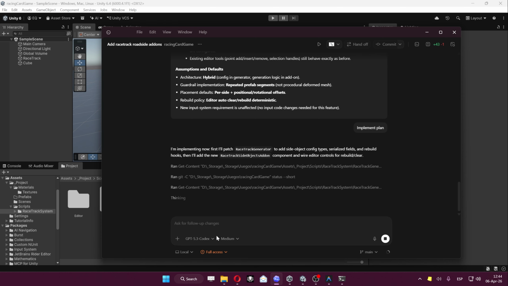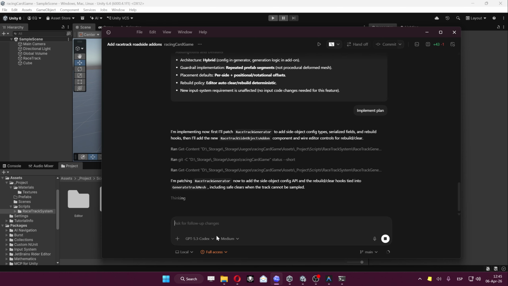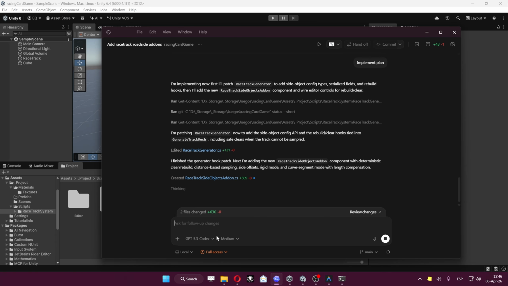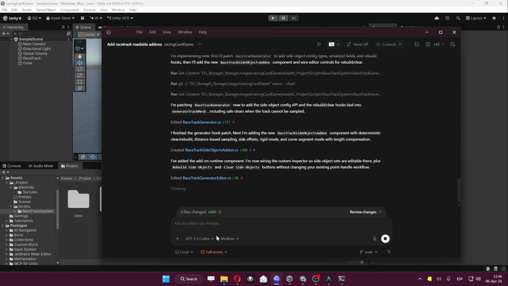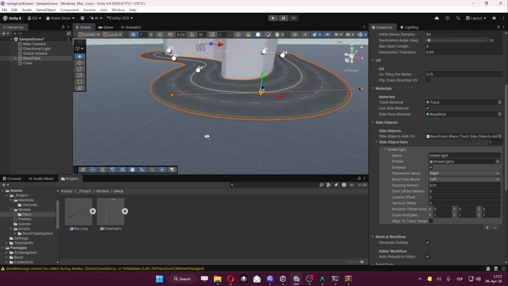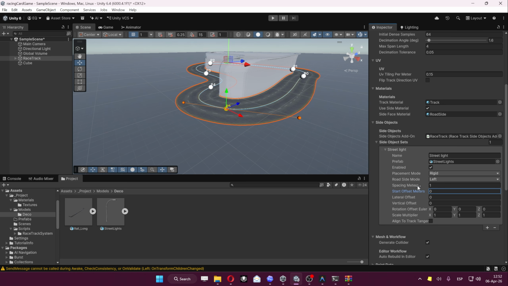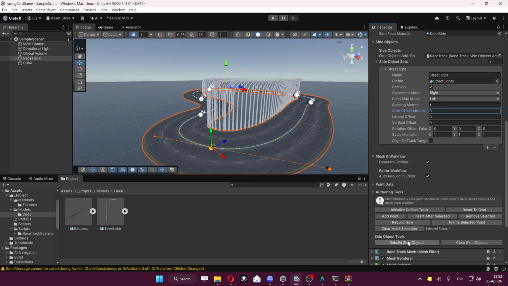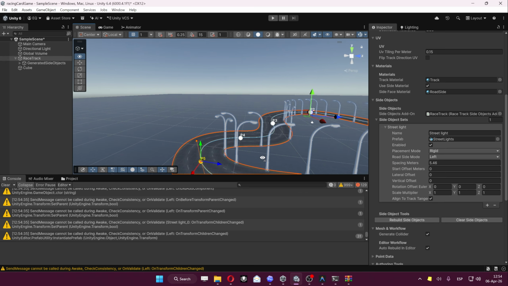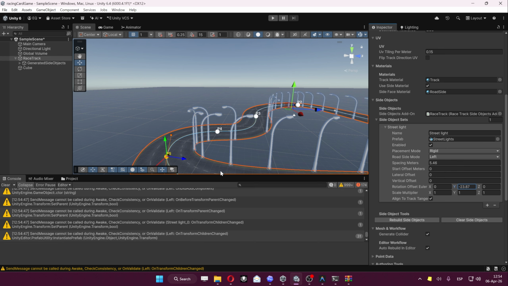Then I explained what I wanted for the side object system, 2 main modes, basically solid objects distributed along the sides of the track, like streetlights, and also objects that follow and deform with the shape of the track, like guardrails. Just like before, I used plan mode again, and it started asking me some design questions, and as you can see now, we already have a side objects list in its own category inside the script. I dropped in a streetlight model to test it, and it generated a lot of useful parameters for placement, including rotation and different positioning options.